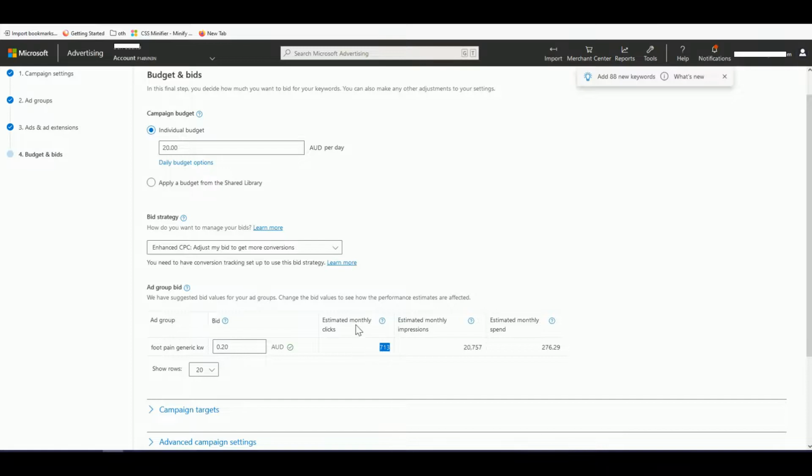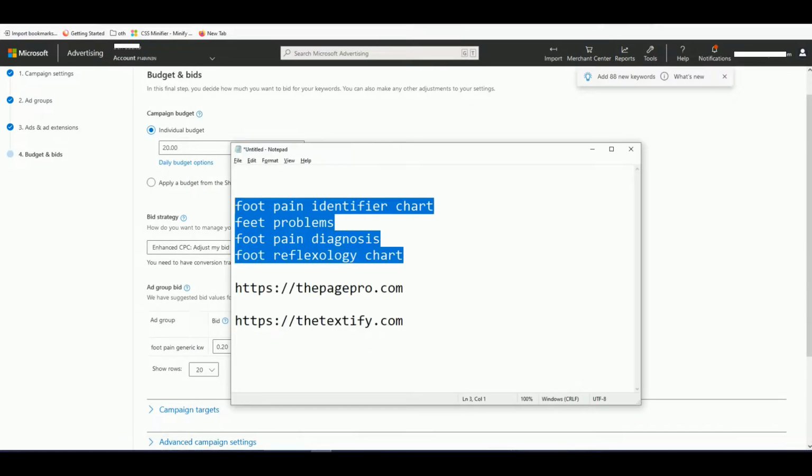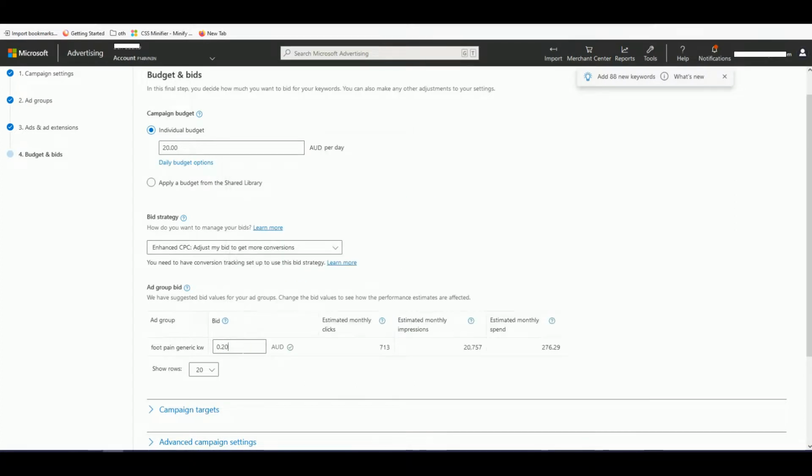So don't worry about this. 713 is a good number even if it says monthly. In my experience, if this number comes up, I get around 50 to 60 visitors per day. Here this is just an estimate, but you will get 3 or 4 times this number. So it means these keywords will give us lots of clicks. Okay, and so set that. If we increase that, let's say 30, you'll get more. All right, look at these numbers.